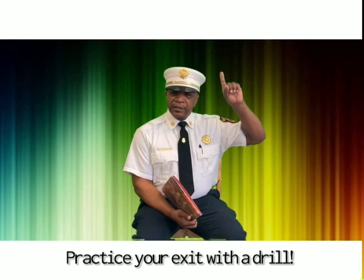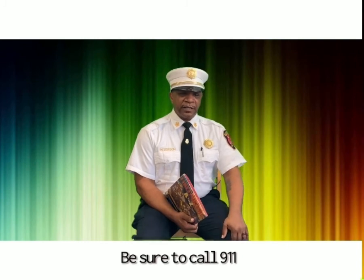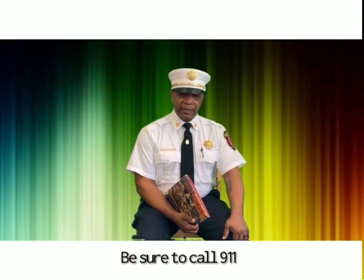Sound the smoke detector, and then everybody does what they would do in case of a fire. Remember, alert your parents or an adult, alert others in the house, stay low, and go. So work that exit drill, know how you're going to get out, know where you're going to meet up, have a meeting place outside for when everybody's out, and be sure to call 911 and alert the fire department. Okay, so when you're out, you're safe. Just like in baseball, you're either out or you're safe. Well, when it comes to a fire, when you're out, you are safe.